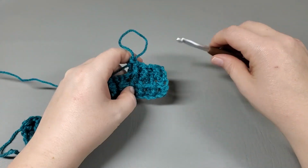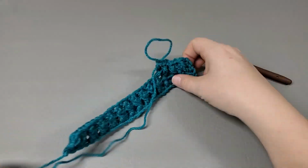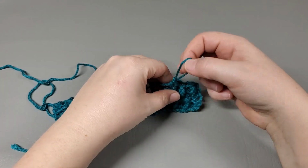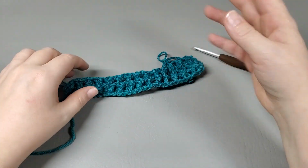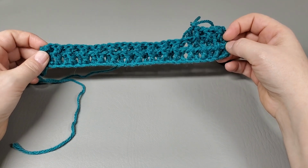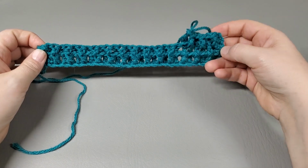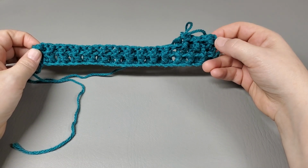Which, and it is 100% not my intention to confuse you guys. So I'm not going to get too much into it. But I just want to give you little tidbits of ways to keep yourself on track and little hints to help you guys out so you don't get lost. But basically, we're just going to repeat that row.